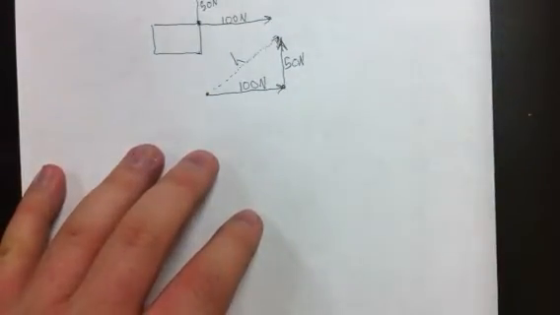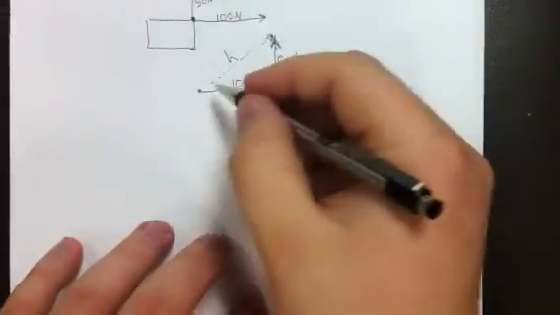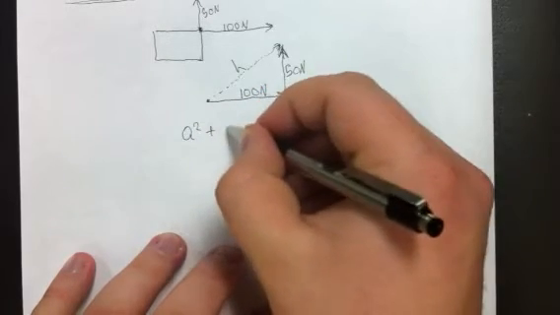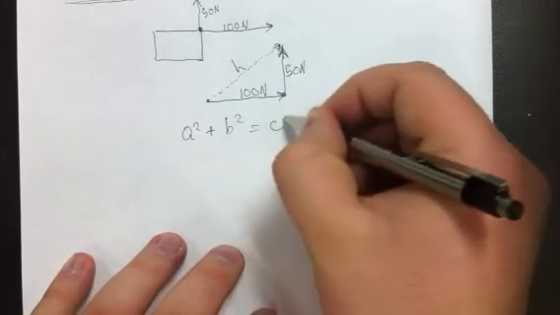Okay, so how do we do this? First of all, to find the hypotenuse right here, which we'll call H, I want you to use Pythagorean's Theorem. Pythagorean's Theorem states that A squared plus B squared is equal to C squared.